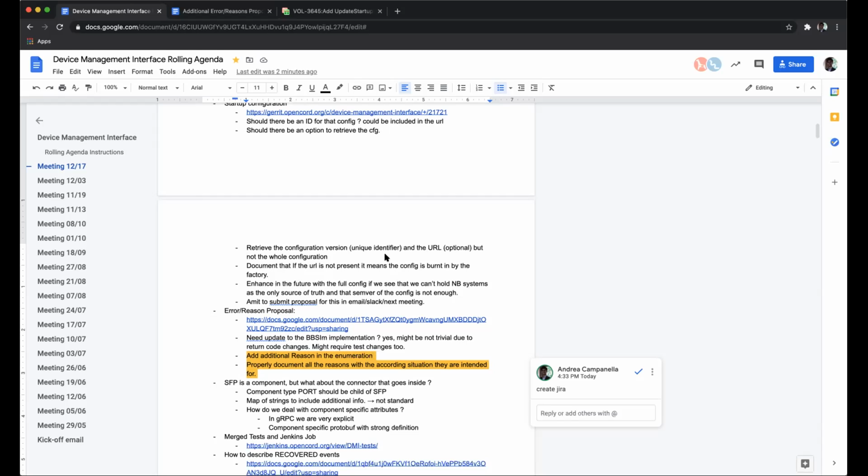So, Andre, I think that idea is also good, right? If we, instead of having one enum, the reason, which is used across multiple responses, and depending on the response, you choose, okay, for response 1, these 5 are valid. For response 2, these 6 are valid. And we document this, right?